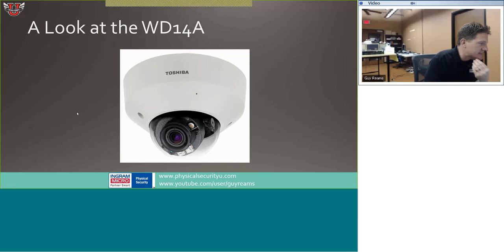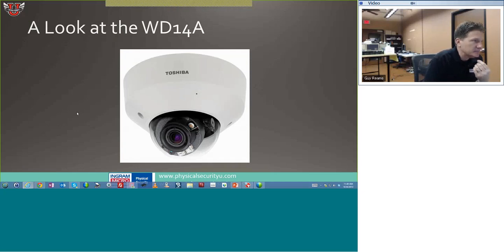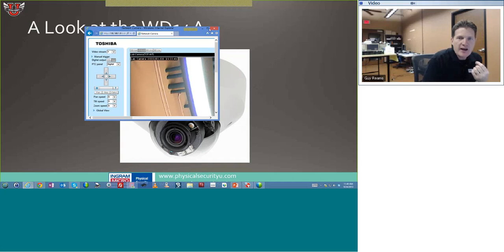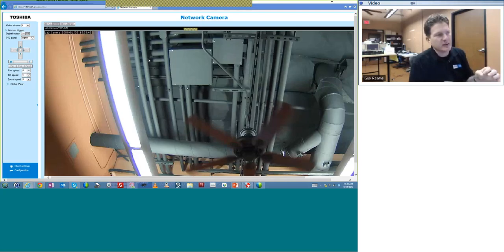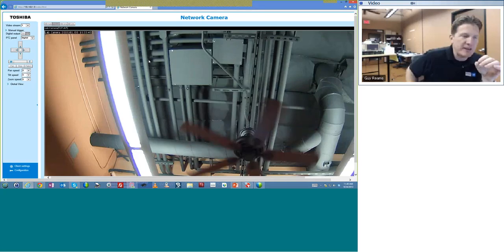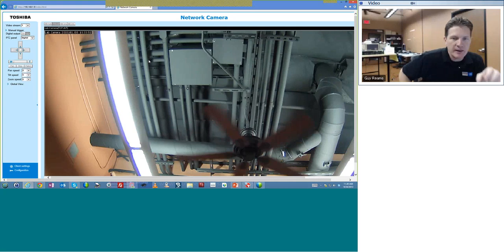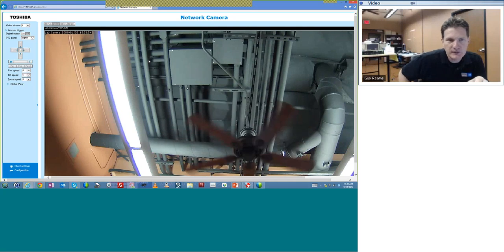Next thing is, I'm just going to give you a quick demo of this. Every camera, by the way, that you look at has some mechanism, and let me bring this up real quick. There we go. It has some mechanism to manage the camera. Every one of these IP cameras is basically a little web server running a version of Linux or something on it.